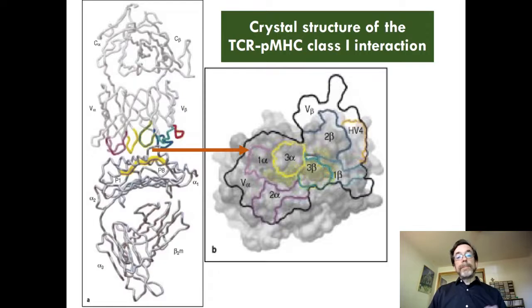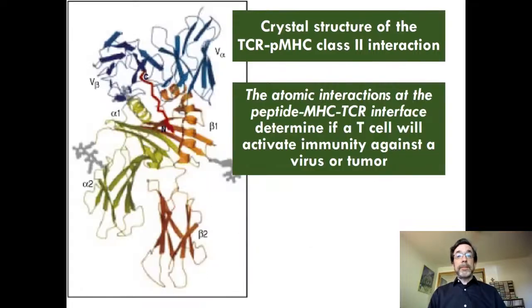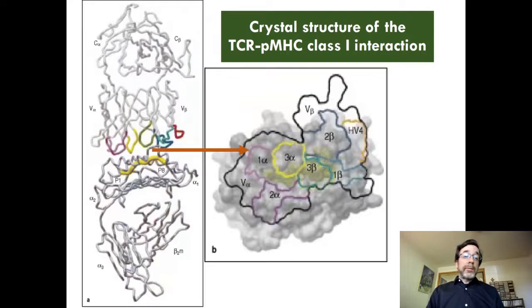So you have this thing, and you have this T cell receptor and peptide MHC. I'm going to go through a few examples real fast of how we can use this TCR peptide MHC interaction. This is an interface made of loops interacting with a peptide MHC complex. These are all atoms. It's a complex, flexible group of atoms, but we can understand these from atomic directions using our biochemistry. And so that was a Class I interaction.